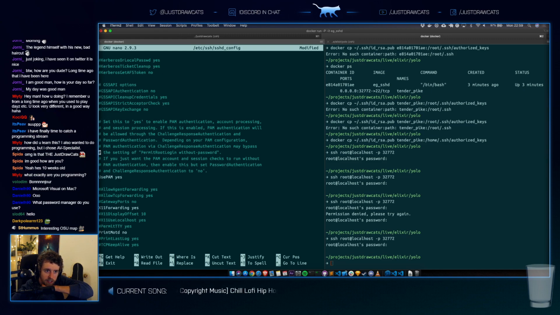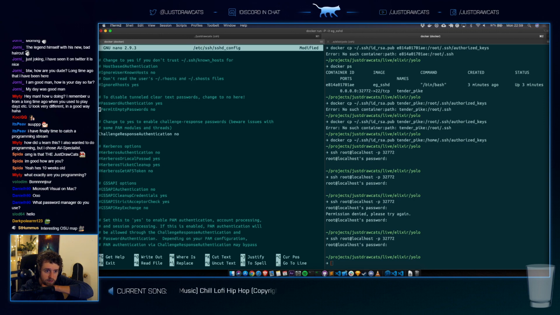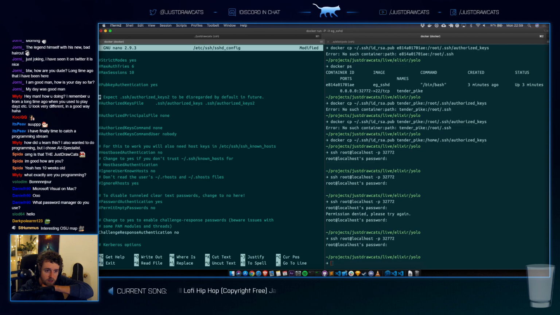Allow agent forwarding is yes already. That's good, I think. Okay, authentication is already on. This is already on. SSH authorized keys.